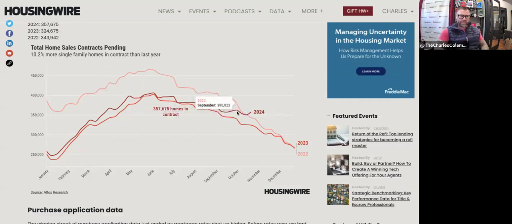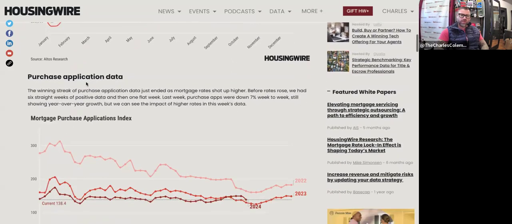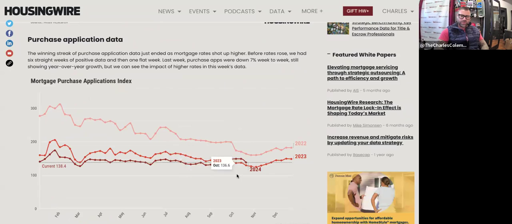So here's your home pending sales. It's trending up, which is good. We're seeing more houses. Purchase application data, well, here we are. We are going back down. And again, we're going back down because interest rates are going higher. But look at this. We're still higher than 2023. In 2022, we saw this big dip right here because again, it was getting really weird. Seasonality and higher interest rates did make this go the way that it went. But here we are. We are higher than 2023. This is great, great news, right?